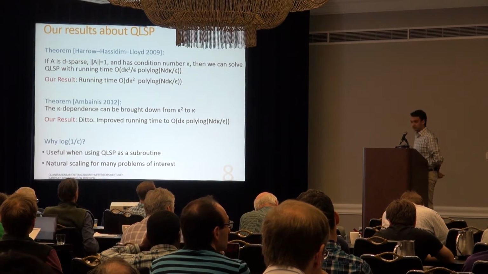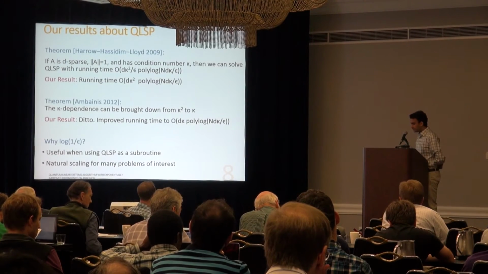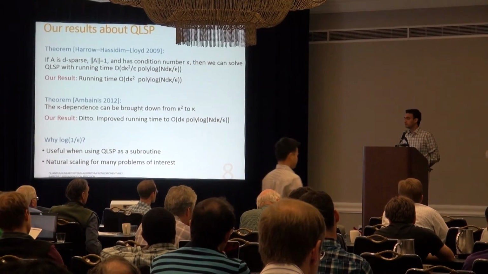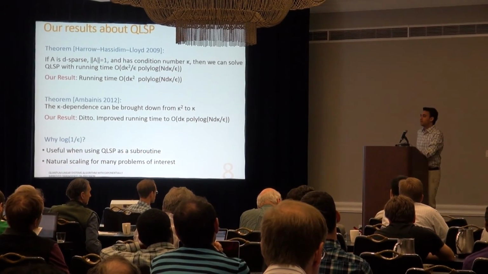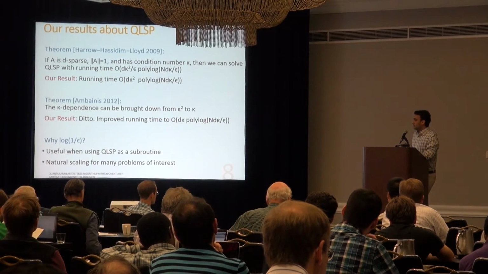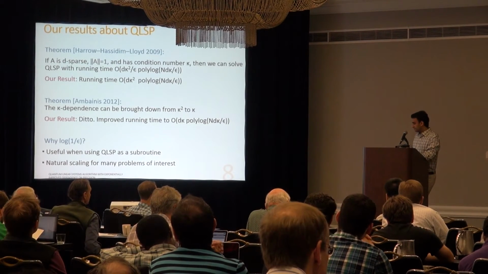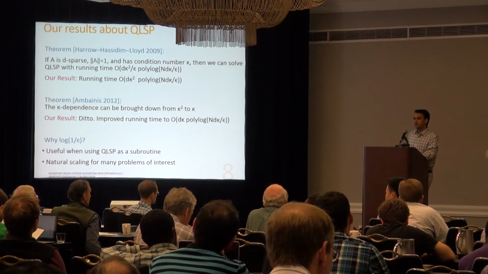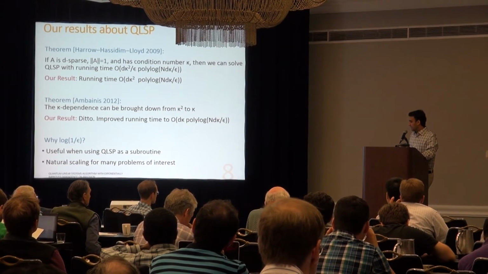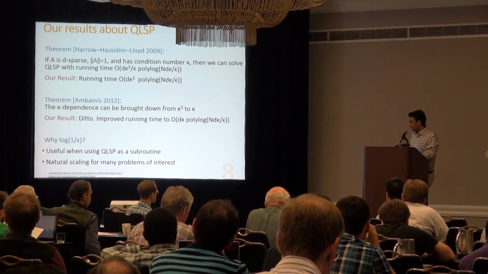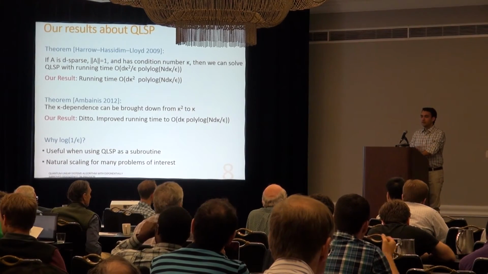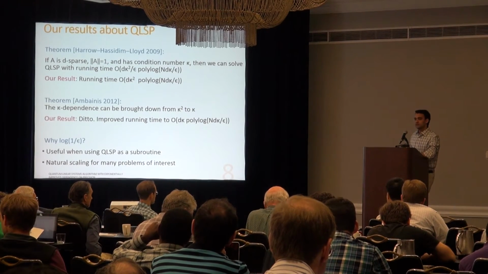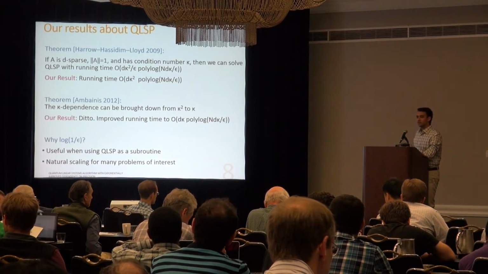So the second modification was we assume that the state B in AX equals B, the linear system of equations you're trying to solve, can be prepared by an efficient quantum algorithm. If you don't make that assumption, it's not clear that any of our algorithms work, neither the original HHL algorithm nor our algorithm. And I guess in general, it's just hard. There's no way to do this in polylog n time. You're going to have to take time proportional to the size of the vector, which is n, which is exponentially larger than the times we're thinking about.